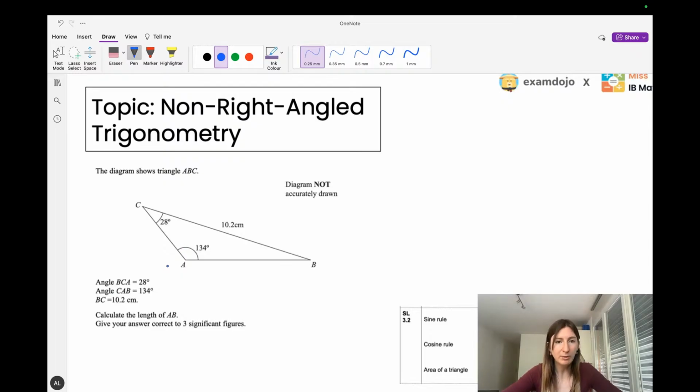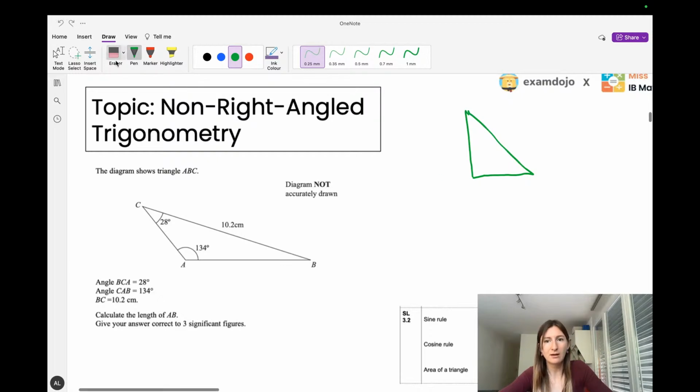Ooh, and one really big thing that I also see quite often is a triangle that maybe looks like something like this, and people assuming that it's right angled just because it looks like it's right angled. But if there is no sign like this, then you just cannot assume that it's right angled, and it probably isn't. And I think maybe sometimes they do that on purpose. So if there's no right angle symbol over there, 90-degree symbol, do not assume that it is just because it looks like it is. So you can't assume any of those things.